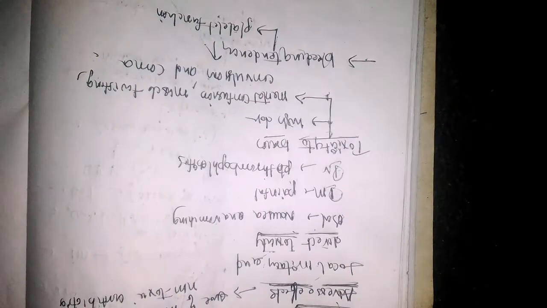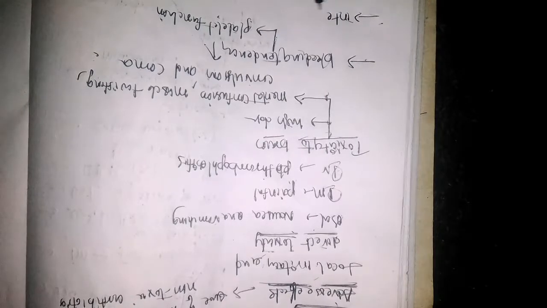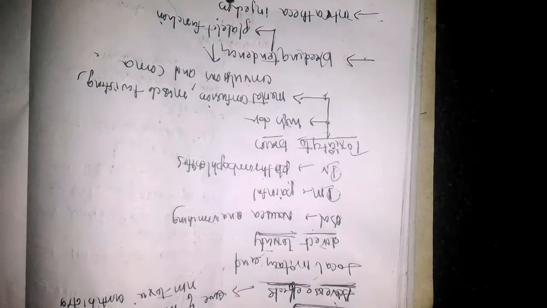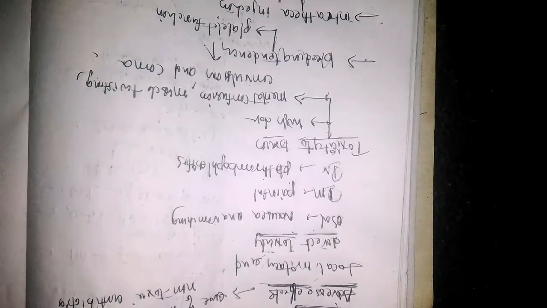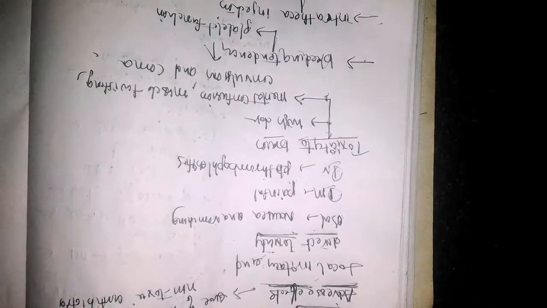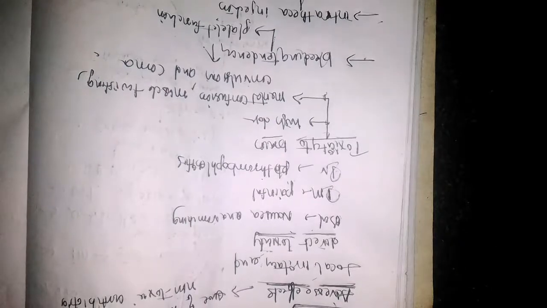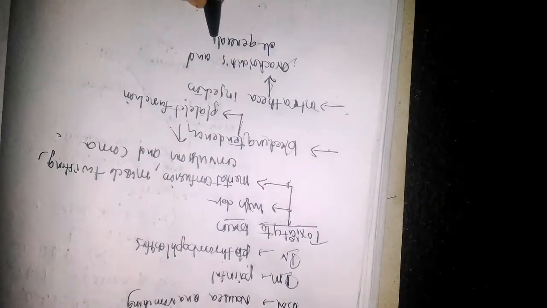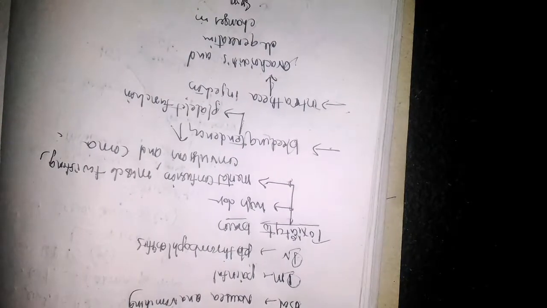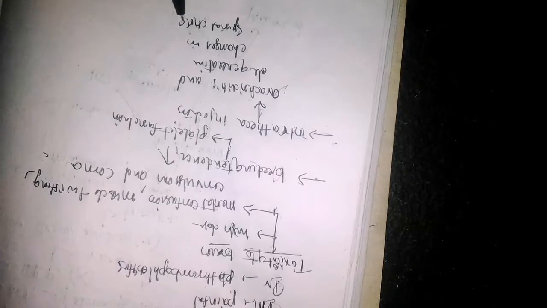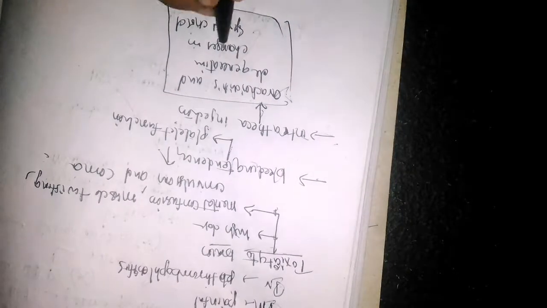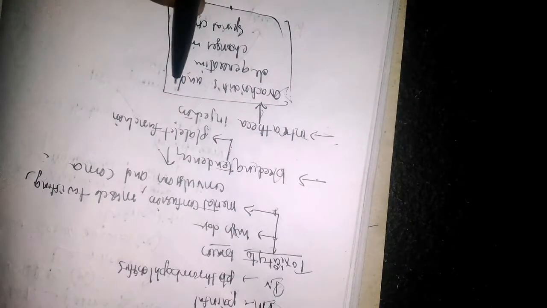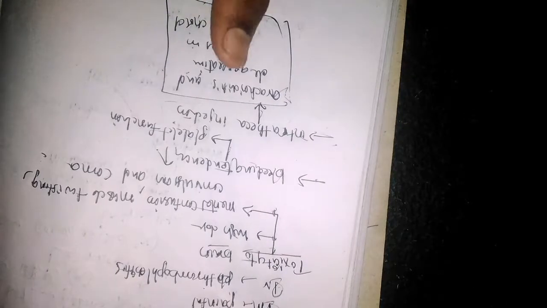Intrathecal injection is contraindicated. It is not used nowadays because it caused arachnoiditis and degenerative changes in the spinal cord. Due to these two reasons, caused by penicillin G, intrathecal injection is not used nowadays.